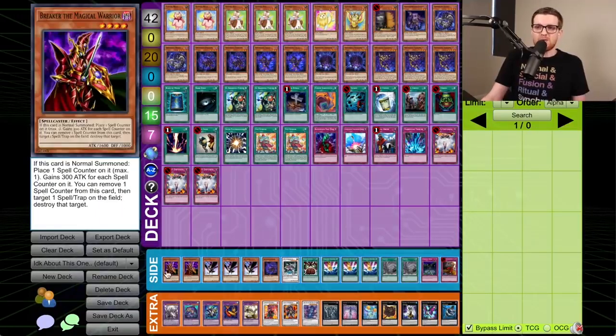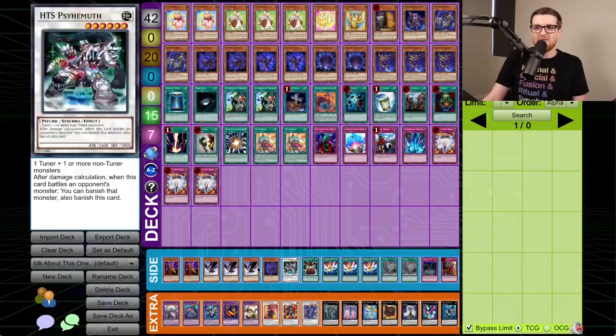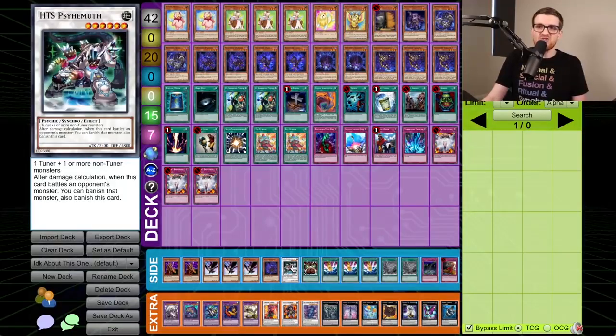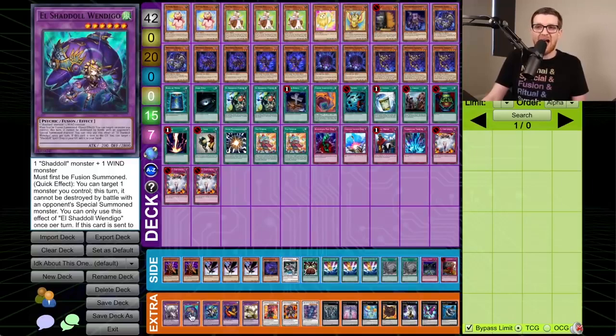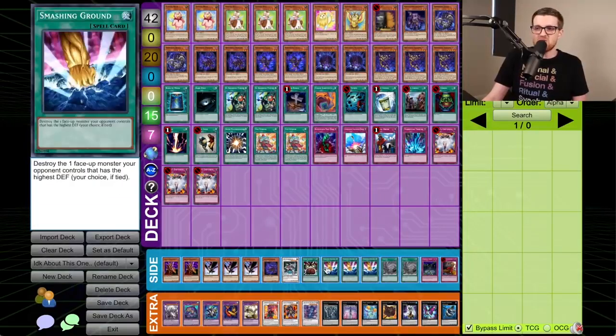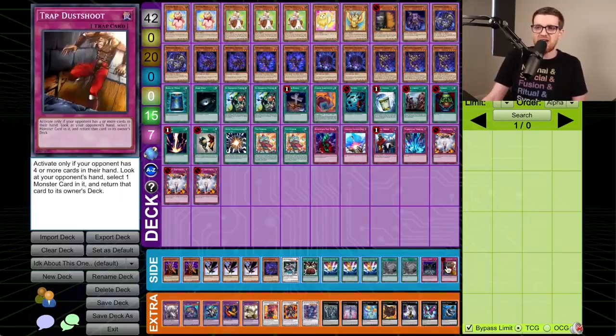Side deck, 2 Breaker for spell and trap removal. DD Crows are here for if he's on any sort of graveyard shenanigans. We have the 3rd Shadal Dragon for back row and for bouncing stuff back to the extra deck. And HTS Psyhemoth. I'm probably going to swap this out for the Wendigo if this actually does not matter at all. If Gage is not playing any wind monsters, this is just a slightly better synchro that I can access. 1 Brain Control, triple Smashing Ground for removal, 2 Twister for any back row he may have, a Fiendish Chain, and a Trap Dust Shoot for when I know I am going first.